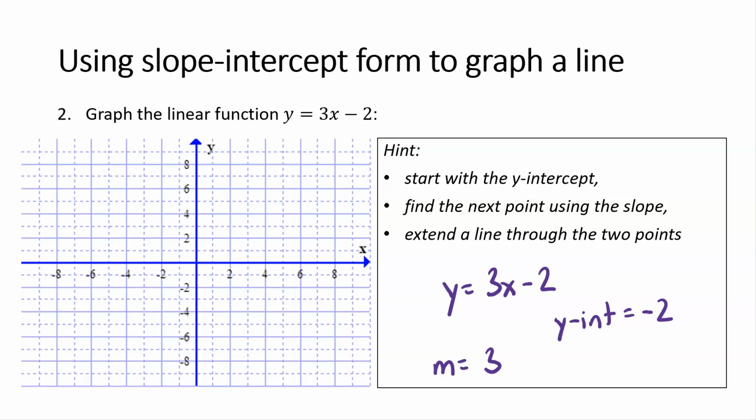So what you'd want to do is start with your y-intercept. This y-intercept of -2 means your line passes through that point. And find another point or two using the slope. Our slope is 3 or 3 over 1. So we go up 3 and across 1 to find our next point. We can go up 3 and across 1 to find another point. We can even go down 3 and to the left 1 to find another point. But you need at least 2 points to make a straight line. And you can draw your line through those points. And we have just graphed a line using the slope-intercept form of an equation.